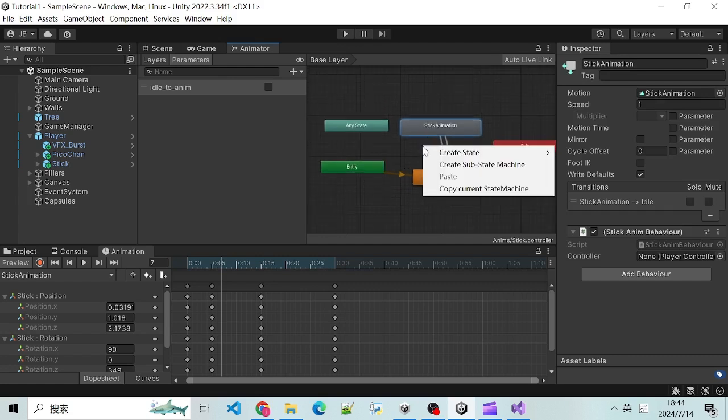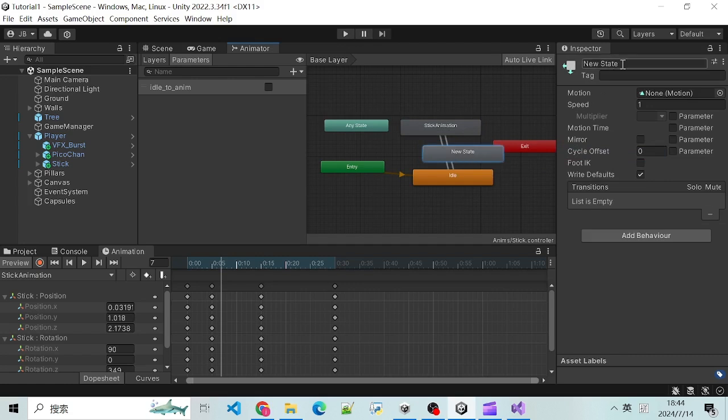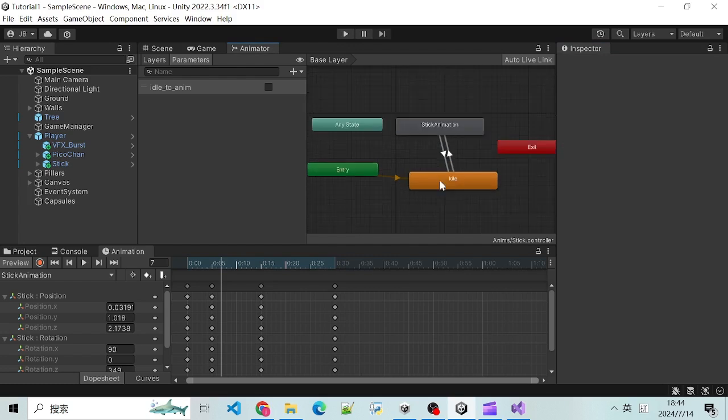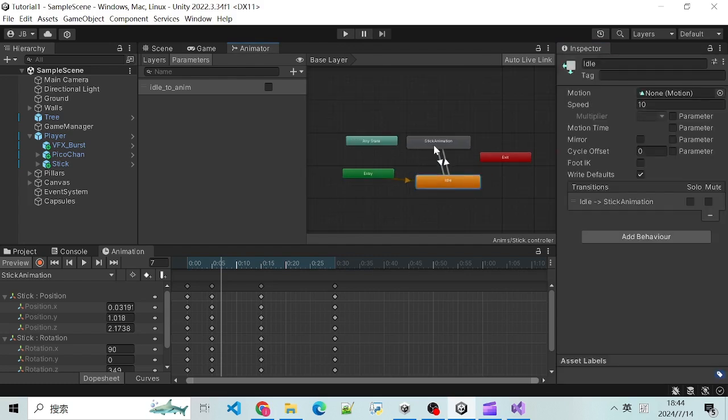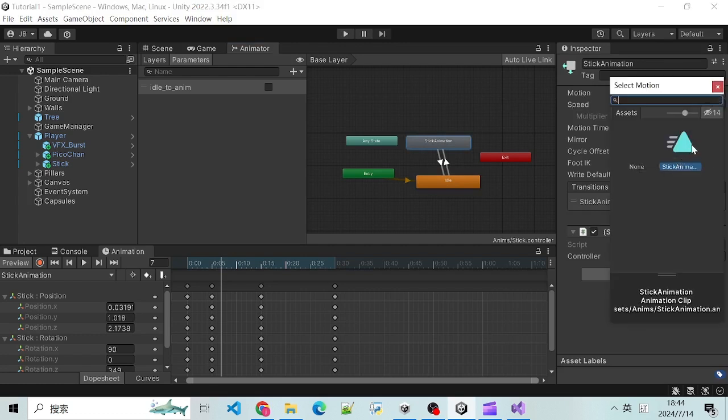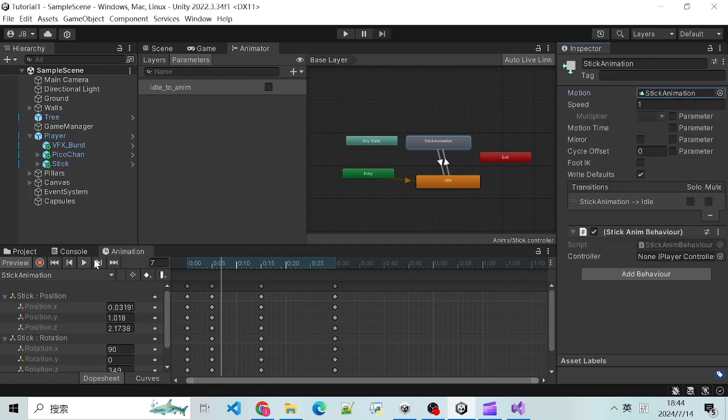So we could create a state like this, create an empty state, and you could give it a name. But we don't use it, so we'll delete it. Then after you click your state, you could add a motion here. You can see that here is a stick animation. This animation is the one I created here.